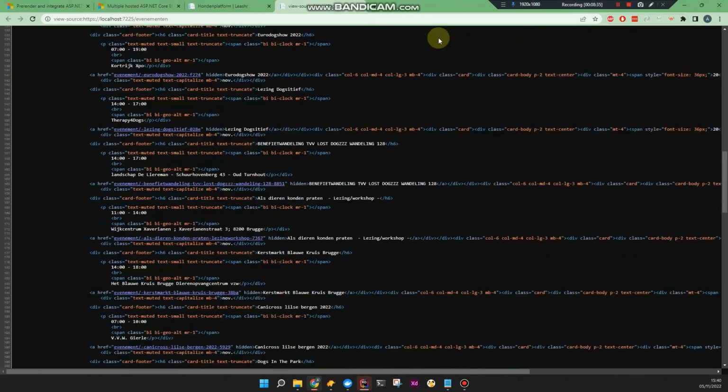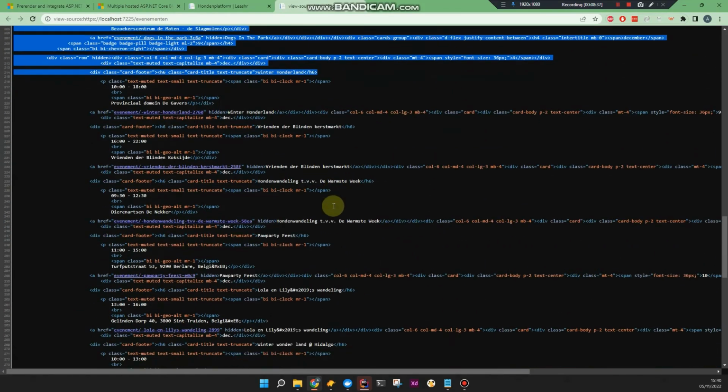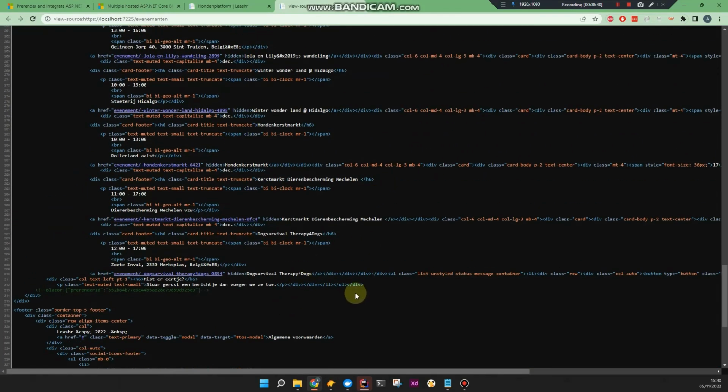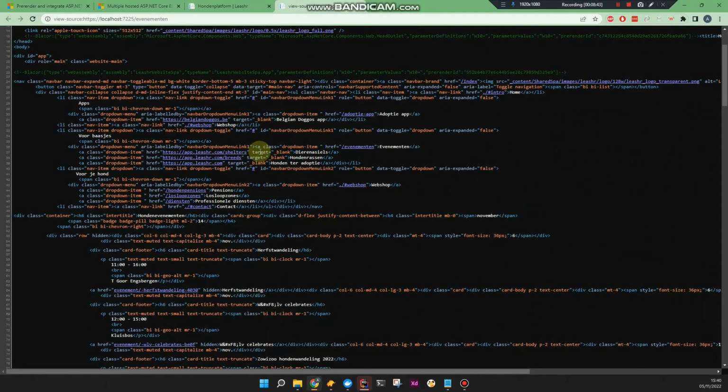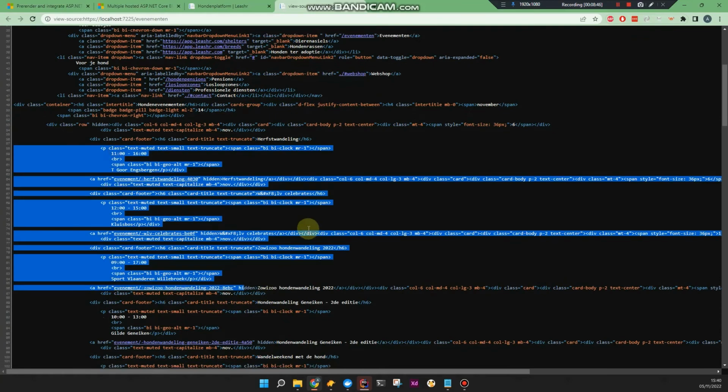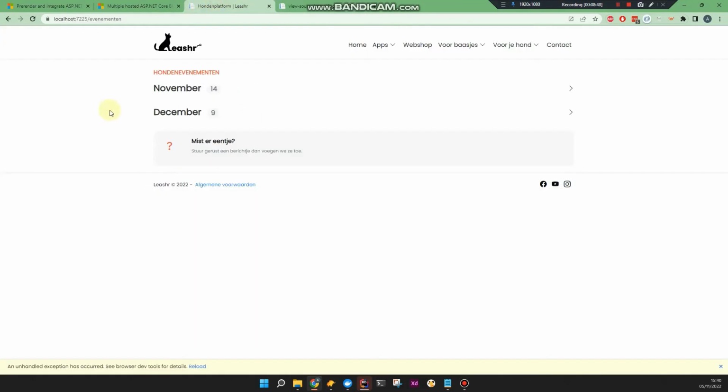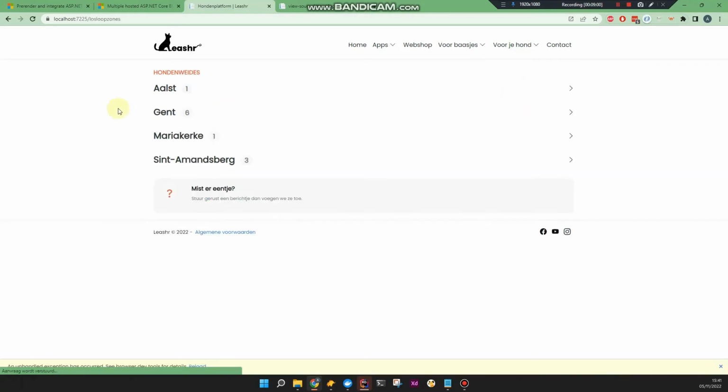But the most important part is all the events are in the page source, which is awesome. And this is on navigating to another page, so it's going to pre-render every time I navigate, I assume, like it did in the Blazor server, which is great. These are the parks.